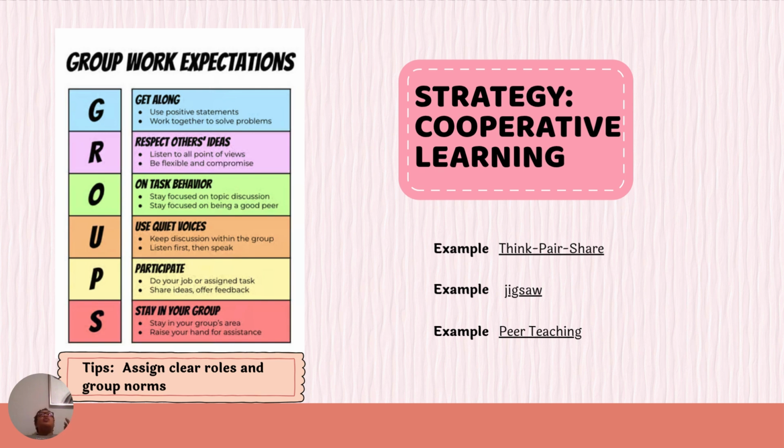And of course, you want these different roles to rotate amongst the people in your group. Having assigned roles ensures that everybody knows what they're responsible for, and more importantly, it helps the group move smoother. Once you've done this several times in your classroom, it's easy. It's nothing, it's just a part of your everyday procedures. But if you want to use cooperative learning strategies, the first thing you're going to need to do is take time to discuss the group expectations, what they look like, and what the roles are.